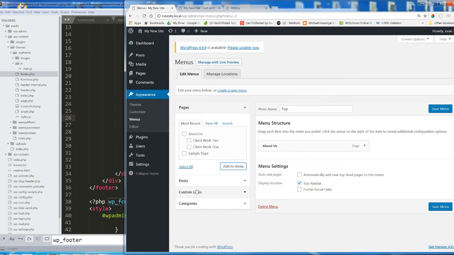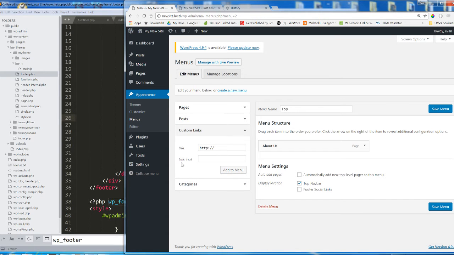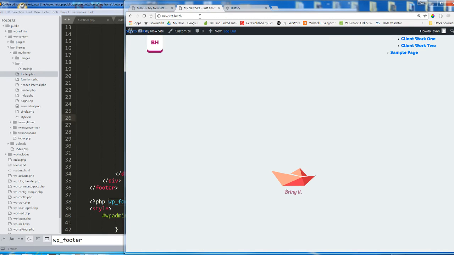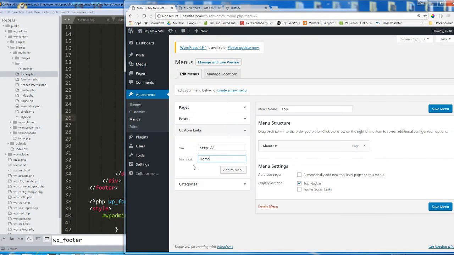But I'm also going to find this custom links section down here, and I can put in a URL here, like the home page of this site. If it's going to be Bauhaus.com, I could put Bauhaus.com and call this one home. For now, I'm going to set this up. So it is simply new site.local, add to menu.